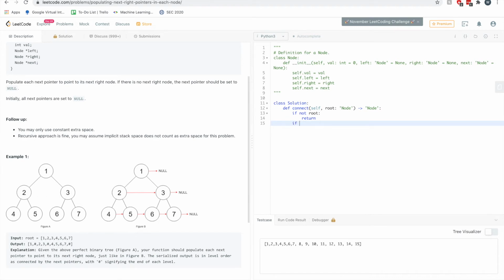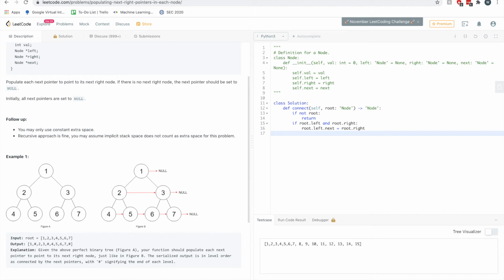So if root.left and root.right. If we do have two direct children, then we just want to connect them, right? Because it's very simple to walk over to each of them. So we're going to do root.left.next equals root.right. Very simple.